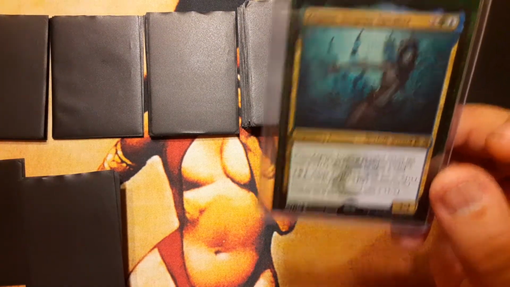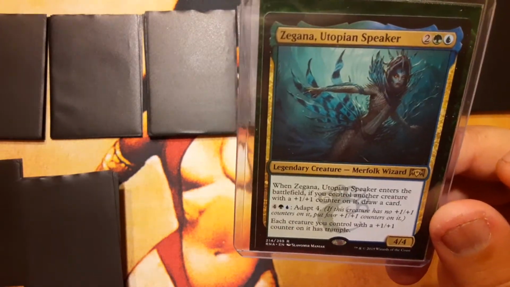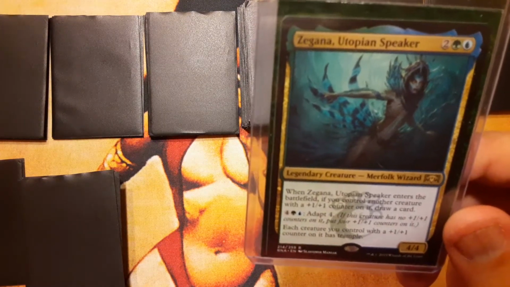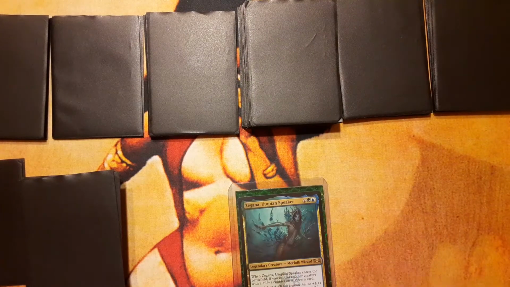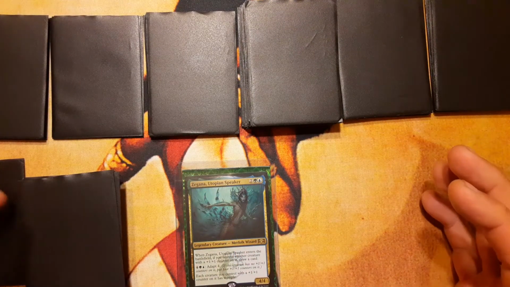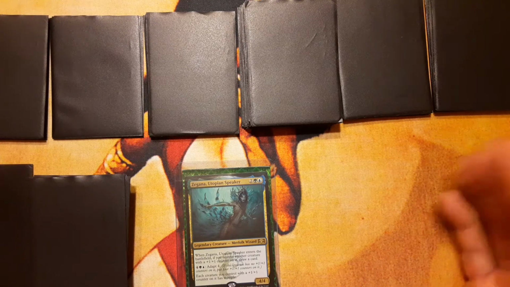And then it says for a blue and a green, adapt 4. If this creature has no +1/+1 counters on it, you may put 4 +1/+1 counters on it. And then each creature you control with a +1/+1 counter on it has trample. So you're trampling over your enemy. And that was kind of the idea with this deck. It's more of a go wide and go over the top.